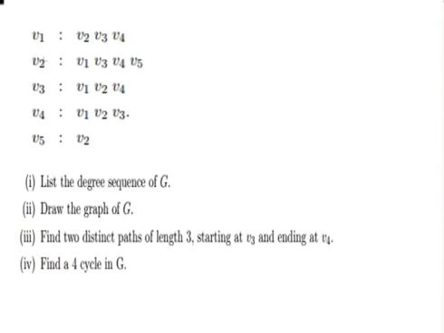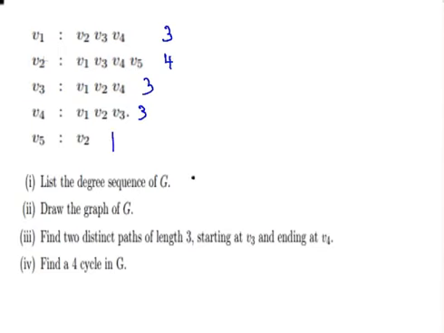So here's the question. We have a graph here, G, and I have the adjacency matrix up here, or the adjacency list, and what I'm first asked to do is write out the degree sequence of this. So we have a vertex here, vertex 1, and it is connected to vertex 2, vertex 3, and vertex 4. It has a degree of 3. This vertex here is connected to 4 other vertices, so it has degree 4. Then 3, 3, and 1.